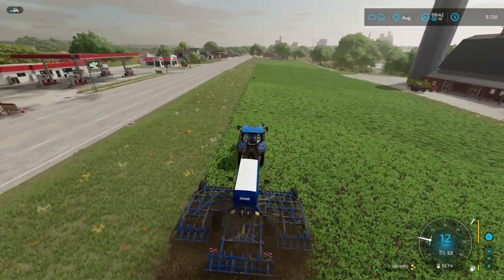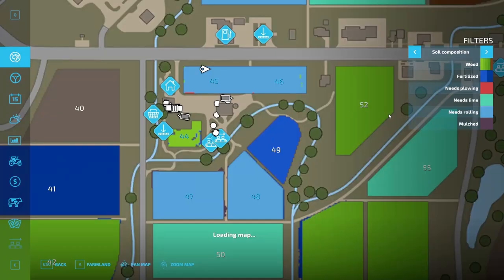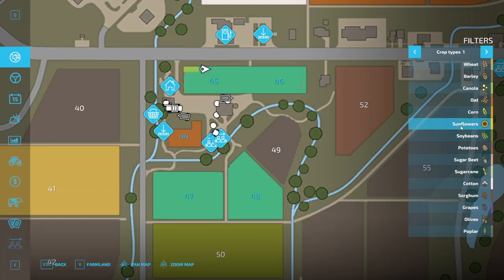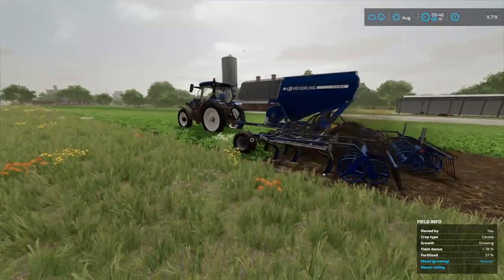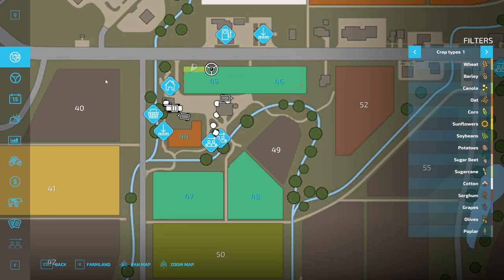Also, I will just verify that this is working. So if we end it there, head into here. So if we remove this, yep. It does get the fertilization that it's supposed to, and we are putting in canola. Perfect. It is working as intended. So I can set that off for a worker, and we're good. Hopefully the seeding is not going to be an issue.